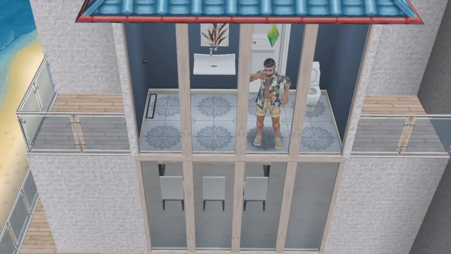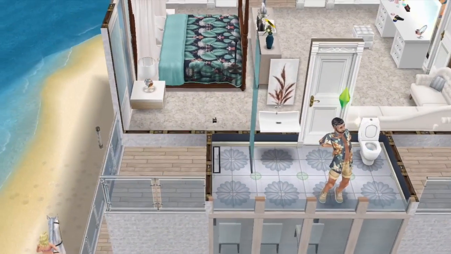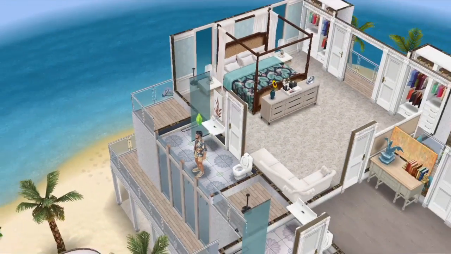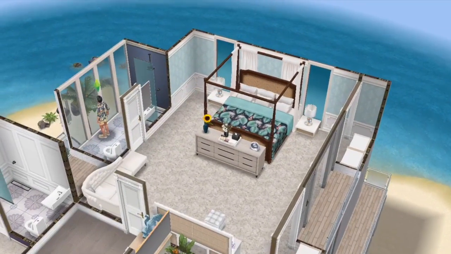And the funny thing is, they can be seen by the entire ocean, not the entire world. So as far as privacy goes, I don't think it'll be an issue. However, on the other hand, you can assume that the glass is frosted, okay? So that's the size of this room.